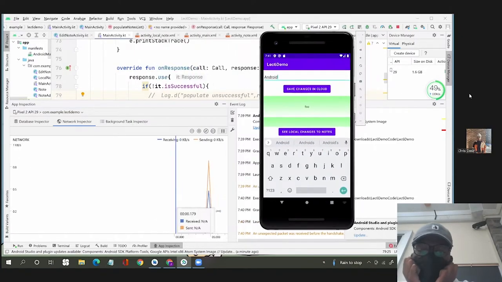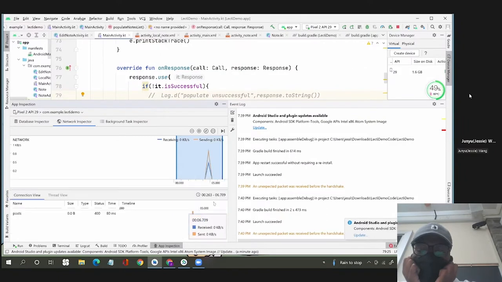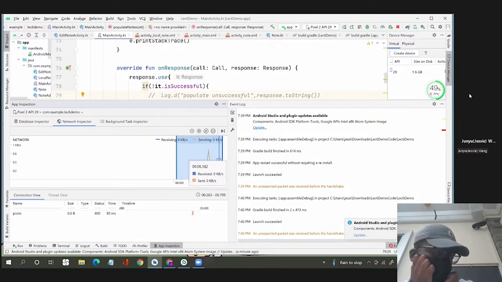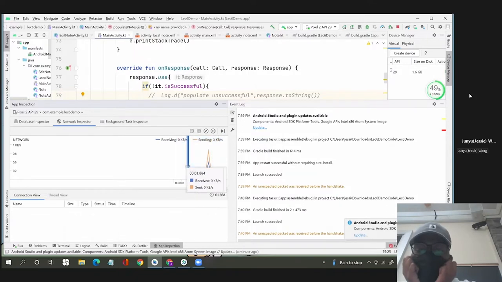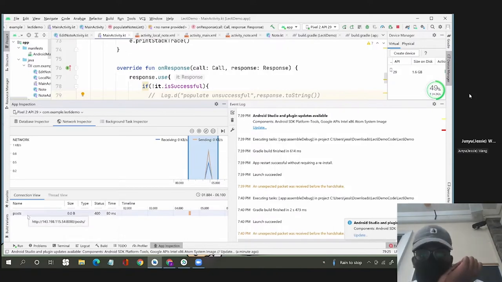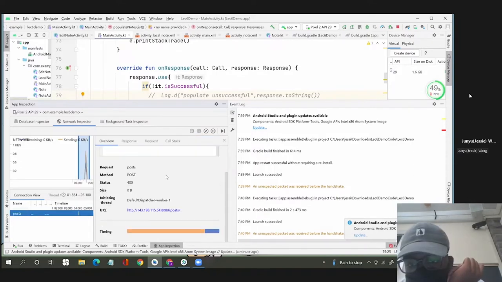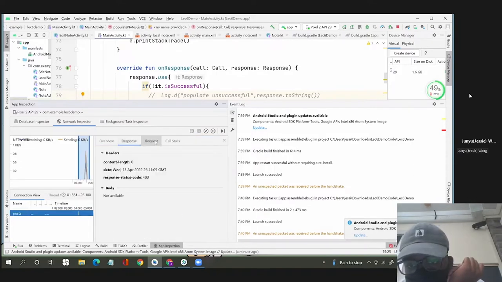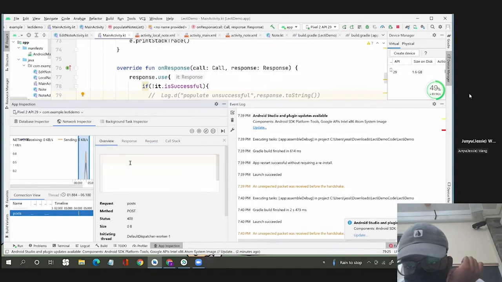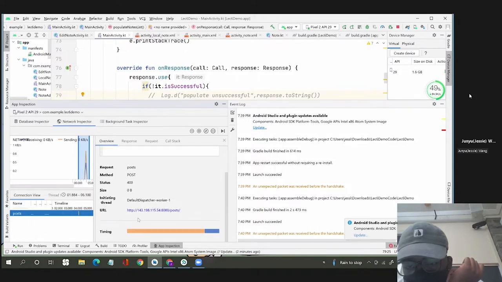Wow. Then you see there's a message. It seems like a signal that's being sent in or sitting here, and then you can just select it. Thus you will see what exact URL is being sent, and then if you click into it, you're gonna see more details about it. For example, what the response is, what's the overview, what kind of message is being sent out.